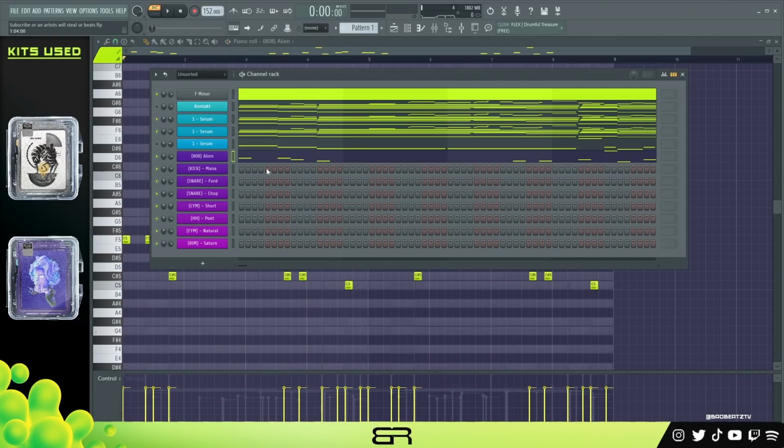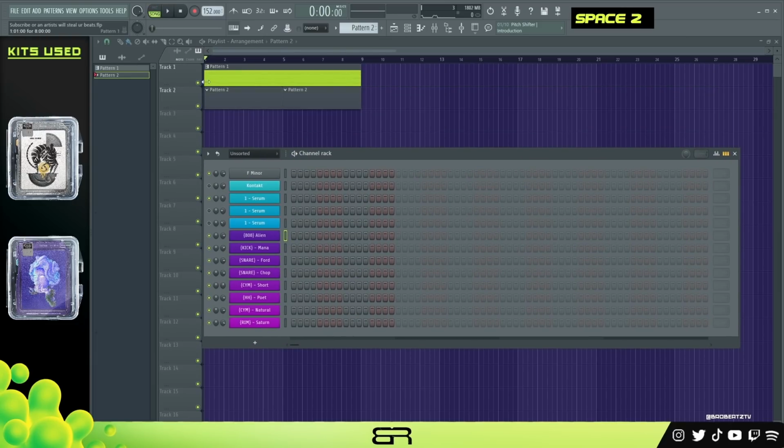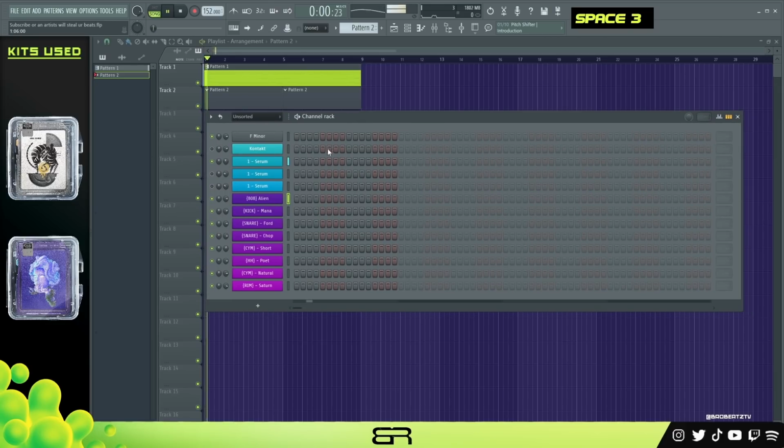So now we can go ahead and throw in our drums. All right, so now we're gonna go ahead and do our drums. Now I'm gonna just do something simple. Now, if there's anything that I do that's different or out of the ordinary, I will slow down and show you, but for the most part, I might speed it up just a little bit. And I do make my drums like this, so.